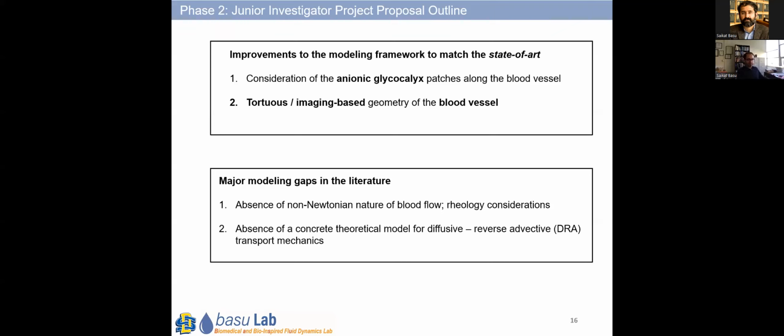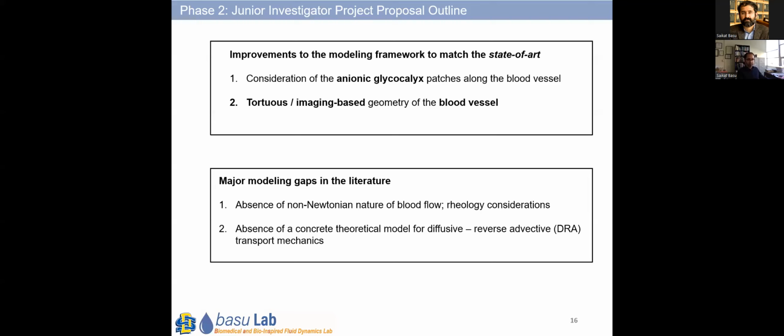Well, the rationale for these improvements is obvious. They would make our modeling approach more realistic, of course, but I also want to identify and establish the novelty of our work. After a thorough literature review, I think fluid mechanicians like us can right now contribute to the following two major aspects. Number one, the non-Newtonian rheology of blood has not been modeled well yet. For example, the plasma in tumor vasculature contains some high viscosity regions and some low viscosity regions. And it is a low viscosity domain that actually undergoes extravasation into the tumor.